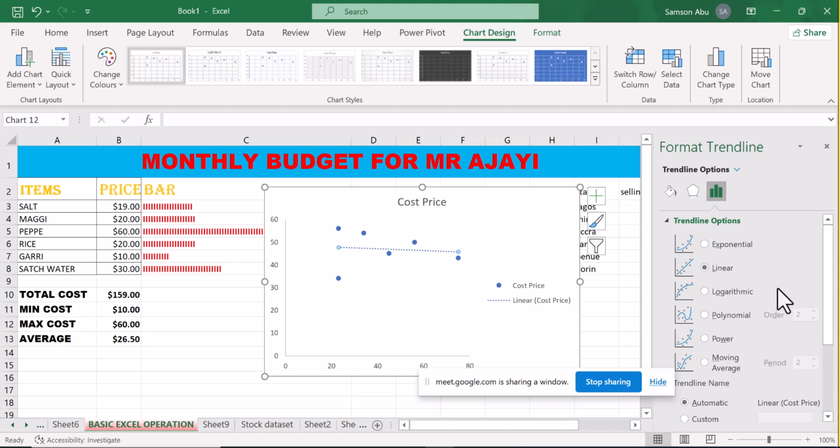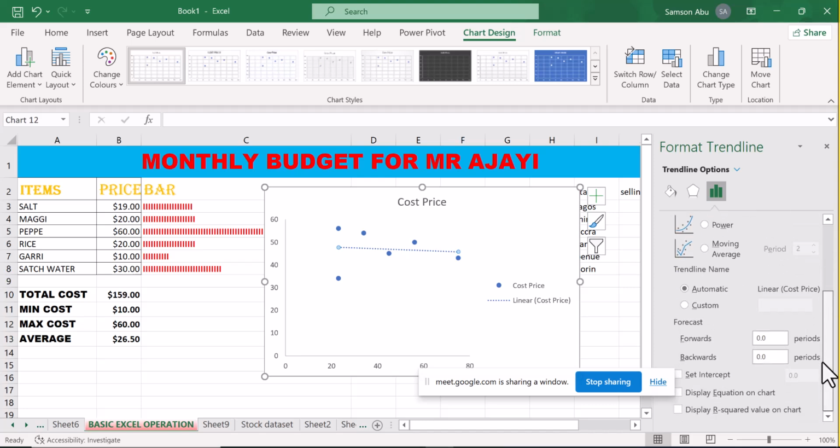Now move down. I want the intercept to start from 0. I want to set an intercept because an intercept cuts through 0 where the y and the x axis meet. Okay, so you click on set intercept. What do you have when you click on it? Let me know if it's responding to you.